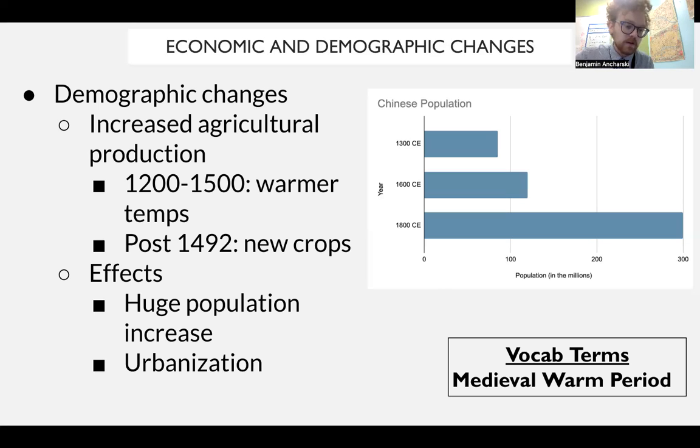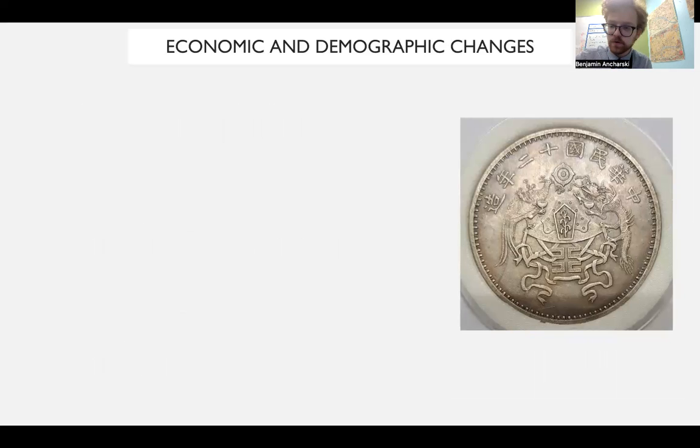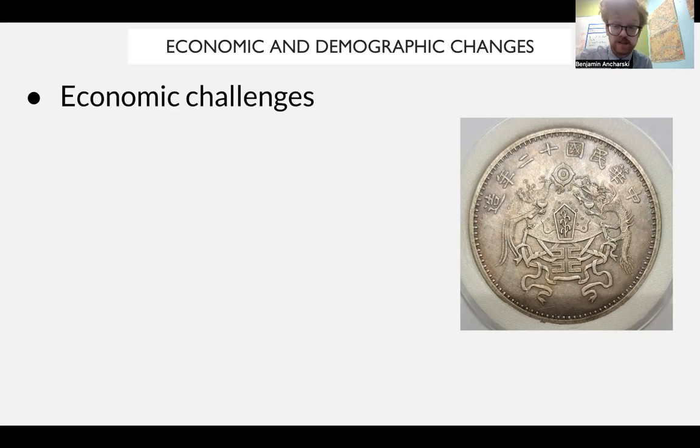But as usual, more people, more places they need to live, and then we see urbanization. So urbanization will generally increase towards the end of the Ming Dynasty. All right, that was cool and everything. Let's look at some economic challenges that the Ming Dynasty will face, especially towards the end.